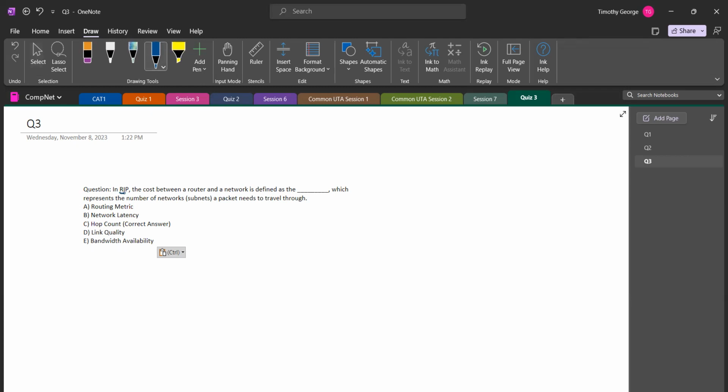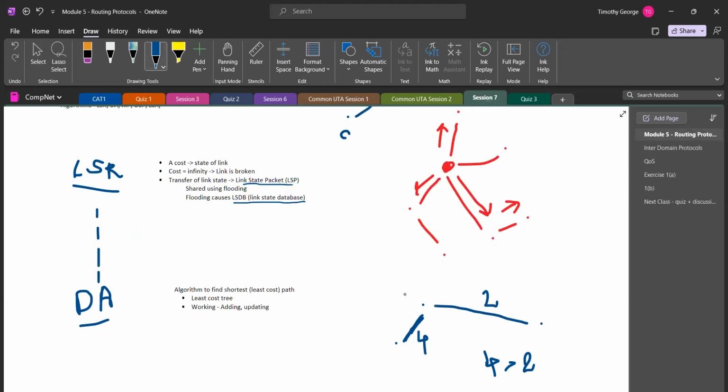RIP, we know, routing information protocol. Let's go back to routing information protocol where we saw it yesterday.